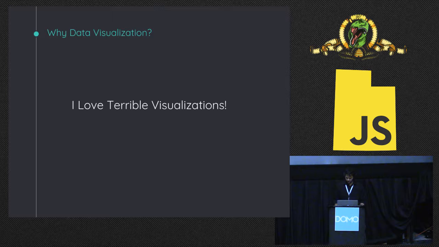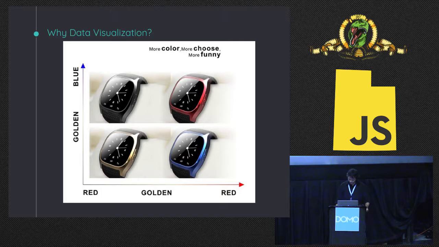Now, today we're going to have some fun. Let's look through some of my favorite terrible visualizations. Before I go into these, I'll ask, who can tell me what's wrong with these? Just feel free to shout out your answers as they come to you. So this is our first. Has anybody spotted it? I'm hearing some laughter, so I'm guessing that it's pretty apparent. The colors are completely backwards, and I think a better question is, what isn't wrong with this visualization? These are real charts that people have put out, and I'm not sure if I can find a positive for this, except I do think this one's pretty funny.